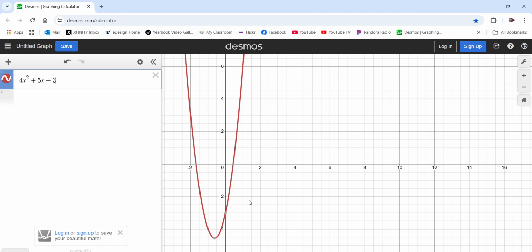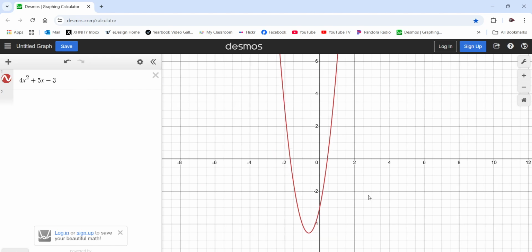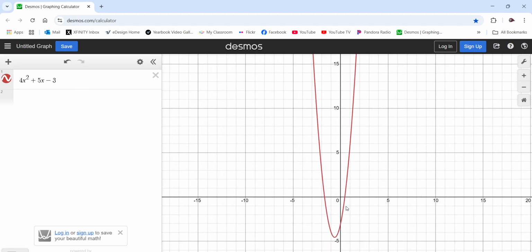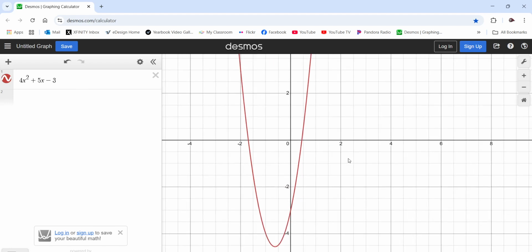I'm kind of new to Desmos. I just do real basic stuff, right? I just put the equation in there and look at it. But there's a lot of stuff that you can do. If you go down the rabbit hole of YouTube and search how to use Desmos, they will tell you all kinds of crazy stuff you can do with it. It's pretty amazing. I just have to sit down, take the time, and learn how to do some more stuff. But in this case, it's kind of easy.